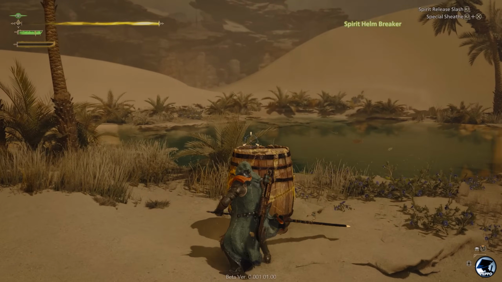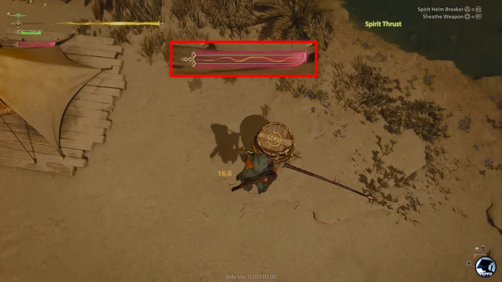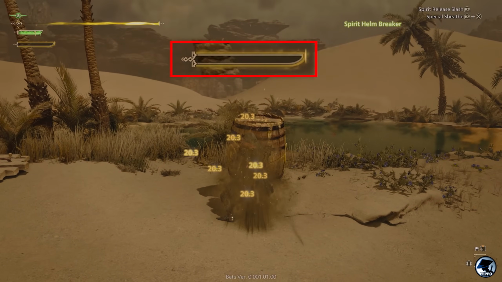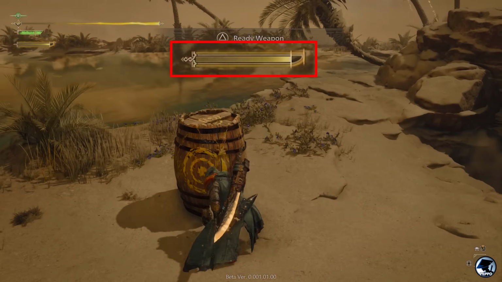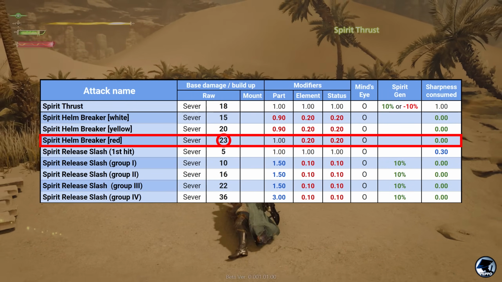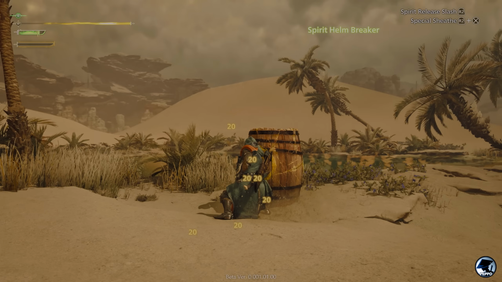Unlike Iceborne, in Wilds you can choose whether or not to perform it. Pressing triangle, R2 or even doing nothing will execute a Helm Breaker, dropping 1 Spirit Gauge level, just like in Iceborne. Pressing square will sheath your weapon and keep your current Spirit Gauge level. The Helm Breaker's motion value in Red Gauge has been nerfed from 25 to 23 per hit. Remember, it can hit up to 7 times, like in Iceborne.